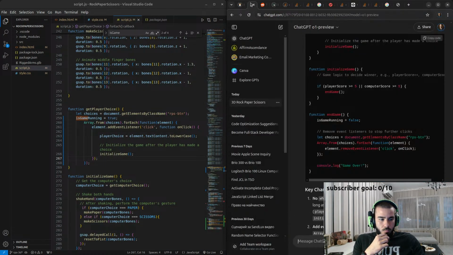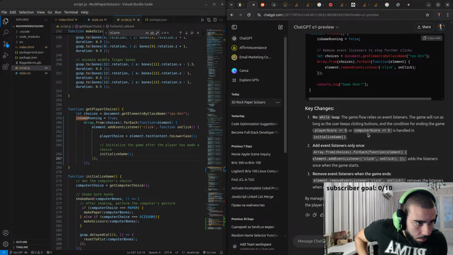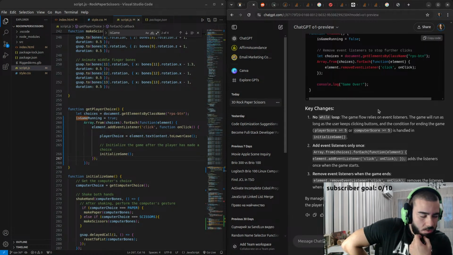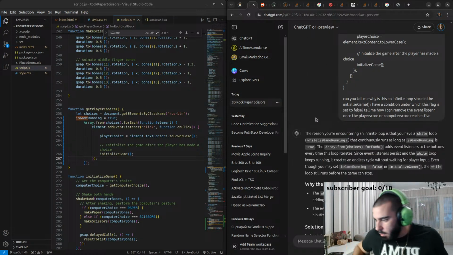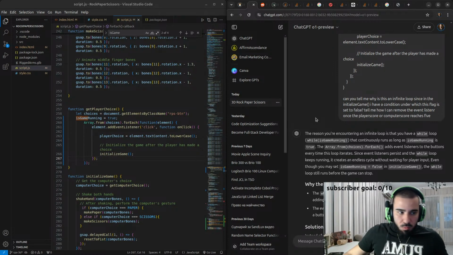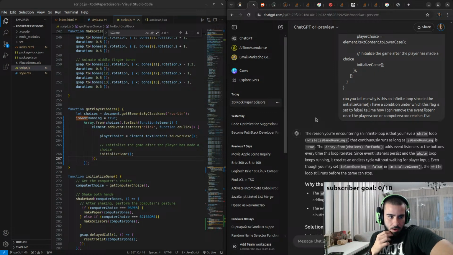Okay. No, the game flow relies on event listeners. The game will run as long as the user keeps clicking buttons. I'm reading it from the back. So the reason you're encountering an infinite loop is that you have a while loop that continuously runs as long as is game running is true.